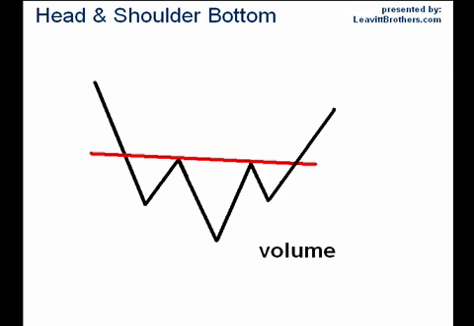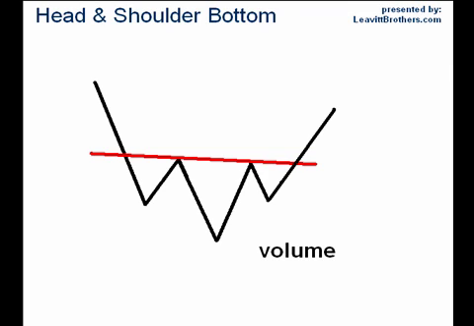Failure to accomplish this doesn't necessarily mean the pattern will be a complete failure, but a yellow flag is raised. The stock may have broken out prematurely due to the overall market strength, and it may just need to pull back a little more to do more work. Perhaps form a second right shoulder before the real breakout occurs. Remember, a head and shoulder bottom occurs after a weak stock has been in a long downtrend. There really needs to be a massive amount of buying pressure to reverse the trend.